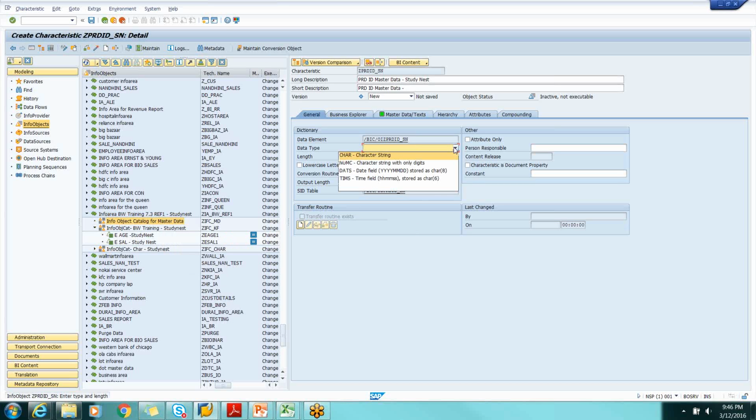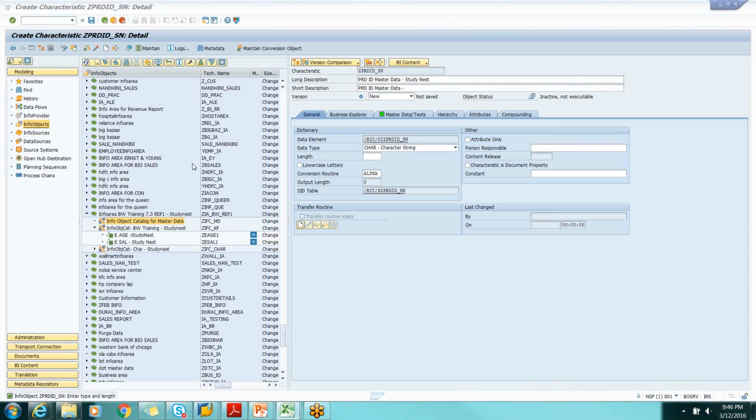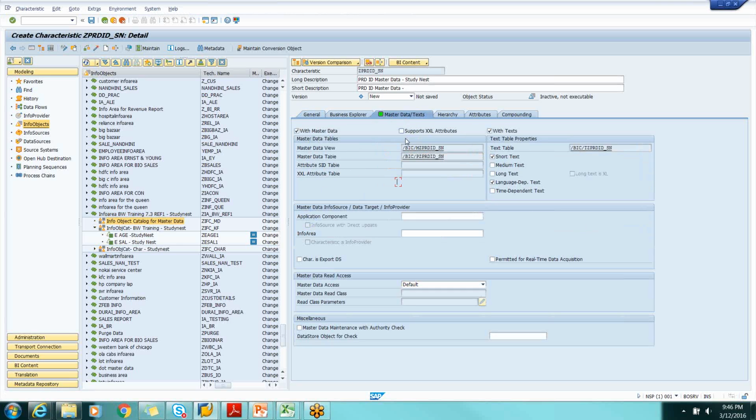So here I'm going to click, give as a character string. Okay, and then what is the number of it? 4, right? I will give it as 4. And there is something here which you should see.